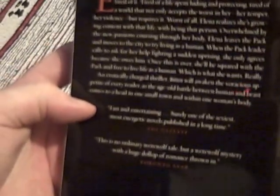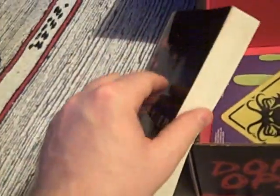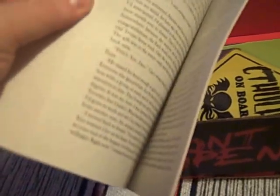Oh, it's a female werewolf. Well, it's one of those style of books, and it's even better, it's erotically charged, so plenty there to go on. But it is a good sized book. We've got page numbers, yeah, over 400 pages there. Looking forward to diving into that one. Always nice to have some books around the place.